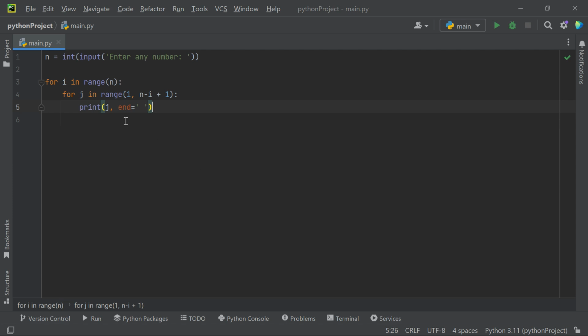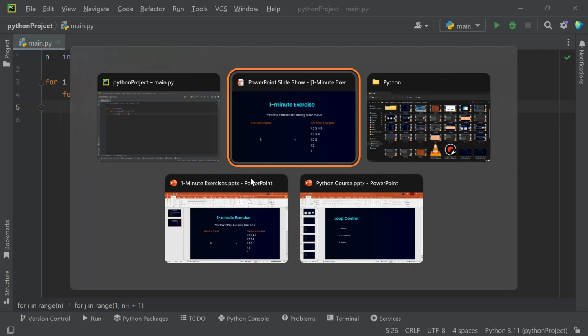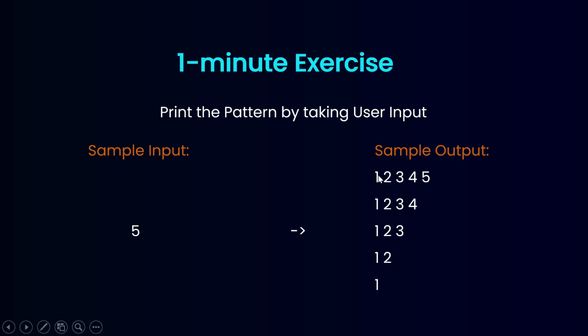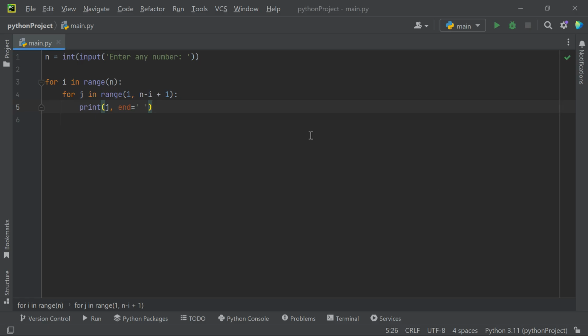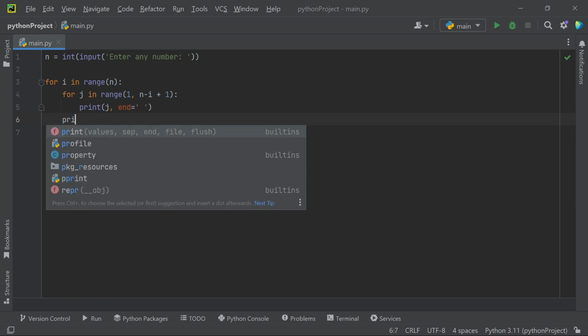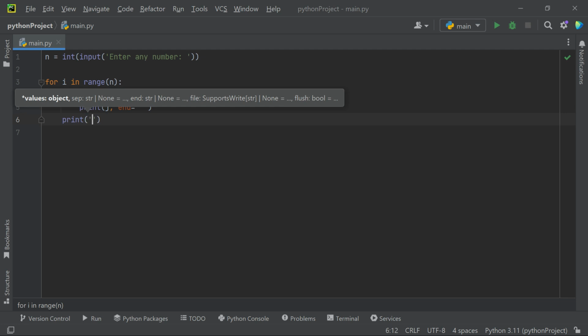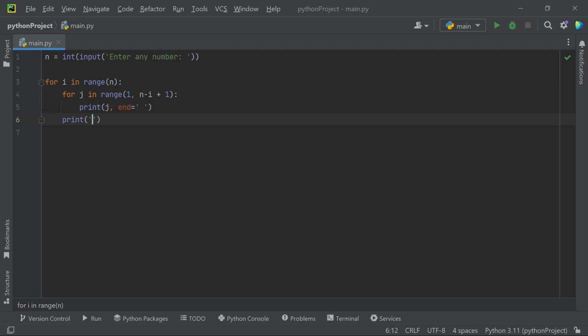And after the whole list is completed, like this whole list we have displayed, then we need an extra line. So when you come out of this inner for loop, you can just print a new line, which can be like this, or you can write like this, but no matter how you write, it will work.